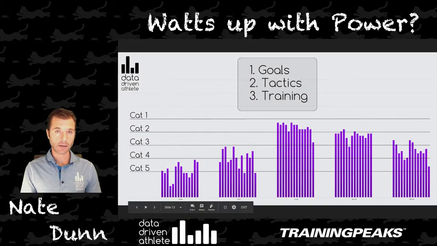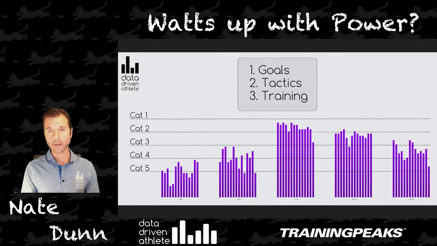So in terms of goal setting, a power profile chart can be a really helpful reality check when you're establishing your goals. So if you're starting out the beginning of the year, or if you're getting ready for cross season maybe coming up, or even if you have some goals on Zwift in terms of riding with better groups, this can really help to set those and to say, is this a realistic goal? So if your goal is to win a state criterium championship, and if your neuromuscular power is comparably pretty weak to the rest of your power outputs, then that might not be the best goal for you to set. Now, it might not mean that that's not still an accomplishable goal, but it might be that another goal, if you're a time trialist, might be a time trial championship or something like that.